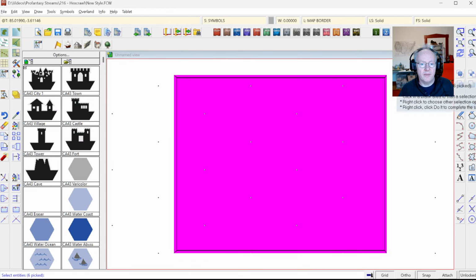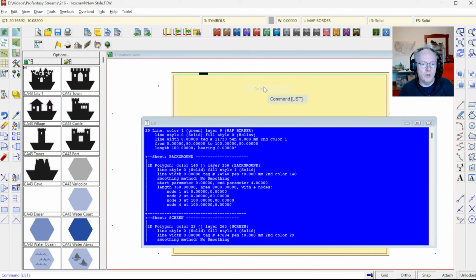So let's deselect the screen there, do it again, and see we've got, that's the green outline of the map border, so on color 1, and that's on the common sheet. If there's no sheet in here, this means this is on the common sheet. Also a thing from the older styles, we don't put stuff on the common sheet anymore in the newer styles.